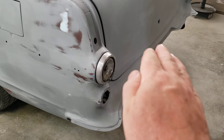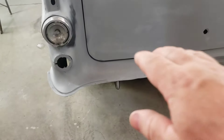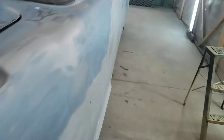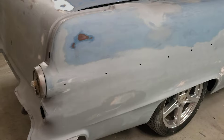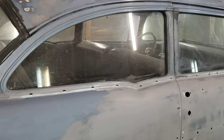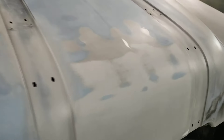The back had been hit and pushed up — the floor is bent down. What you're seeing here isn't failing body mounts; the body mounts are all healthy. The tail, the floor under the trunk, actually comes down and in. He didn't want to fix that — he said just make it smooth, good enough — because this is a driver and he's actually going to drive it and do smoke shows. There's rubber under this car. To me that's more fun than just making it pretty and leaving it in the shop. So we sanded a lot of the paint jobs off until we got down to this one and things seem to be sound, or at least as sound as we could hope for. There's a limit to how much money and time we can put into this car. All new steel in here.